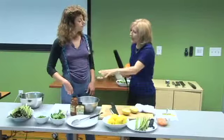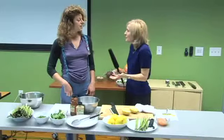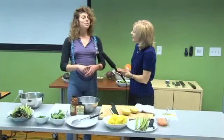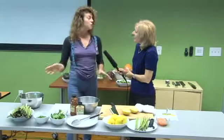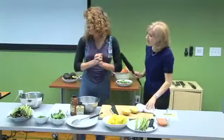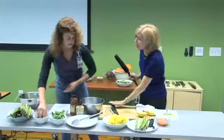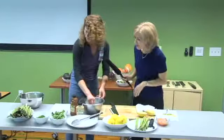Mint is kind of the forgotten herb, in my opinion. My mom uses it to make tea, and that's about it. It's really easy to grow too — right now I'm growing it right on my patio. After I planted it outside my front door, I noticed it's growing wild — it's everywhere in Northern California. So we're just going to put everything together really simply. I already have some mint chopped, so I'm just going to put it in, along with a little bit of parsley.